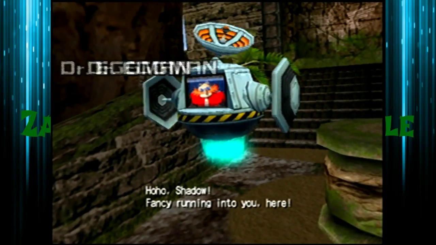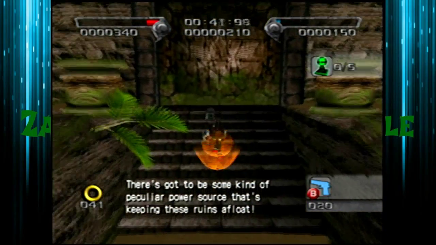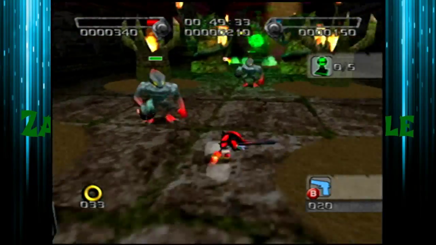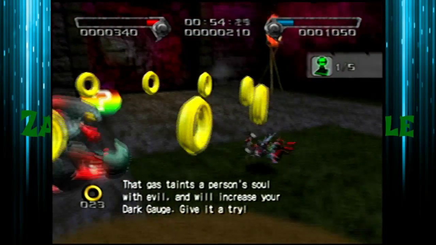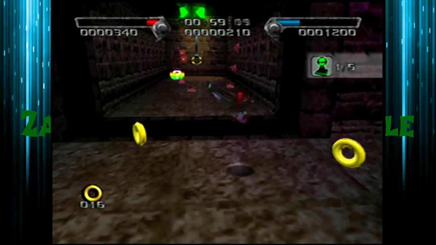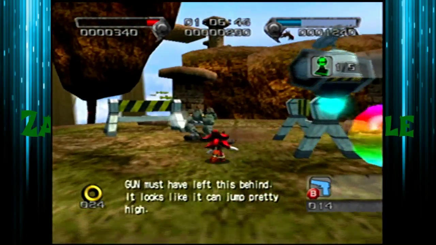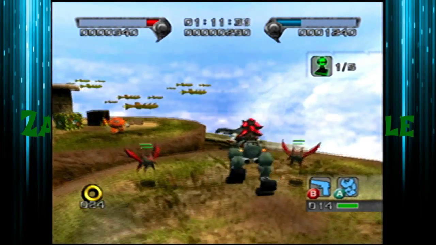Oh, Shadow! Fancy running into you here! There's got to be some kind of peculiar power source that's keeping these ruins afloat. Find it and destroy it! That gas taints a person's soul with evil and will increase your dark gaze. Give it a try. Those pulsating blobs are some kind of alien spawn. Make sure you don't overlook them. It looks like it can jump pretty high.